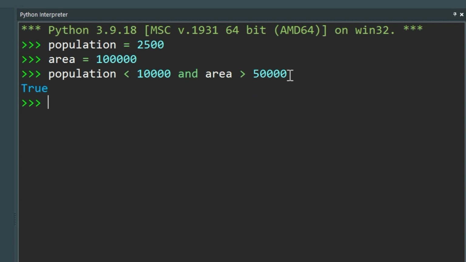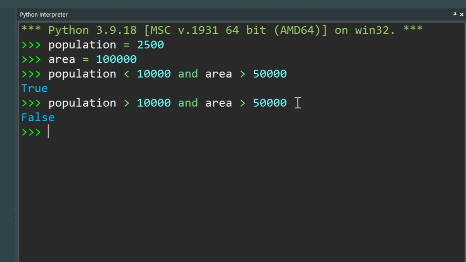Let's change our expression slightly. Instead of population less than 10,000, let's say population greater than 10,000. Now we have a false and a true. We'll hit enter, and this time we're returned false. The logical operator AND only returns true if both operands are true.